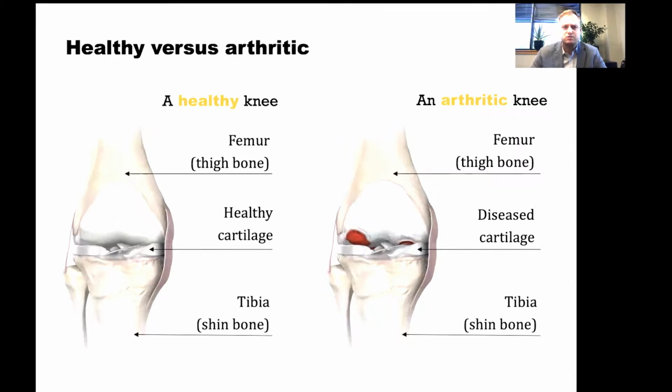How do we know you have arthritis or degenerative joint disease? Well, let's take a look at healthy versus arthritic knees. When we look at a healthy knee, you can see the white shiny surface on the knee, and this is called articular cartilage. This articular cartilage provides a smooth gliding surface of your knee. Your meniscus, which is a padding in between this cartilage, protects the cartilage. As the meniscus and the cartilage break down, it exposes the bone underneath. This causes pain and swelling.